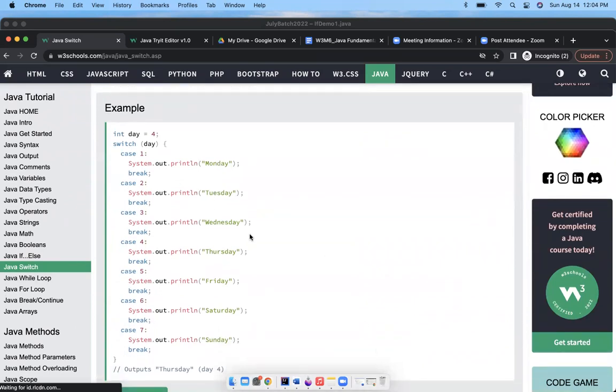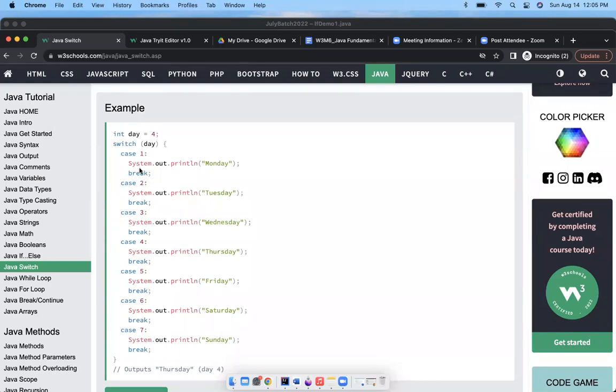Say you are giving some information. Remember I said like credit score or whatever. This says day, but I can say credit score. It does not matter. So you start with the word switch and the variable you created. Day is here, maybe for me it will be credit score instead of day.